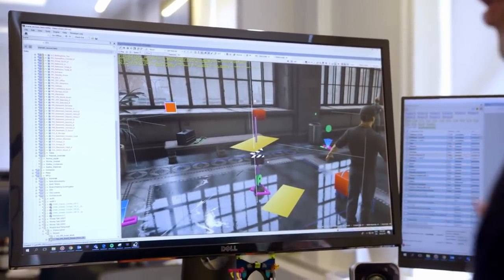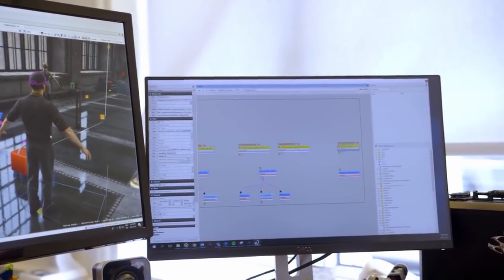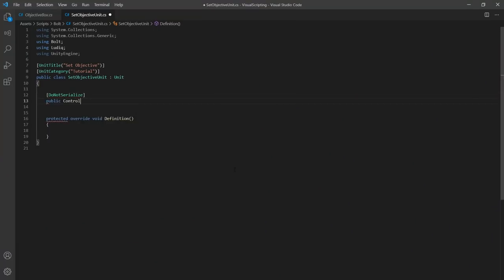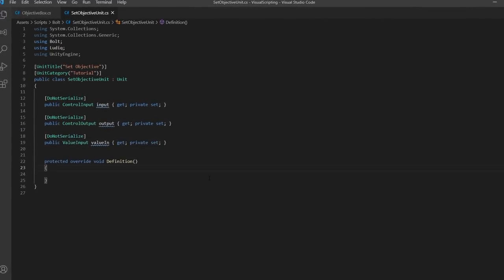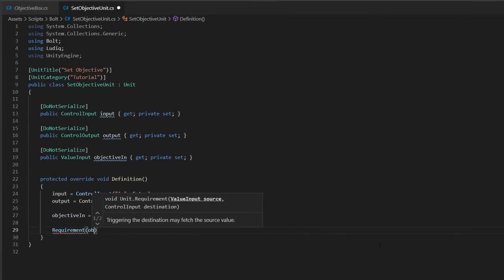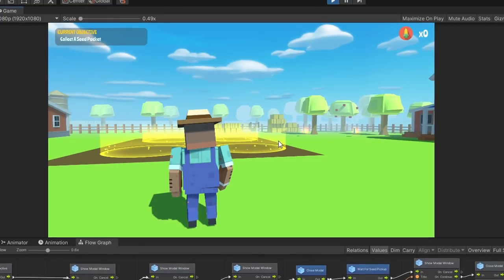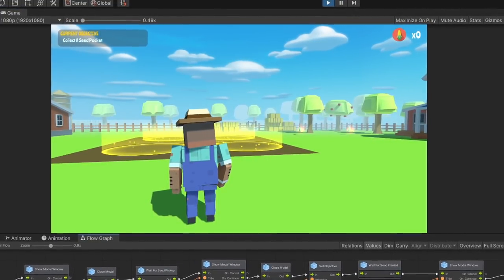Not only does that mean that on projects with multiple designers and programmers, designers can focus on prototyping and iterating their ideas through tooling, but the programmers don't get bogged down in this process and can focus their time and energy elsewhere in the core architecture of the game. With that in mind, it's worth exploring how you might go about exposing various parts of your game for a designer or other team member to use.